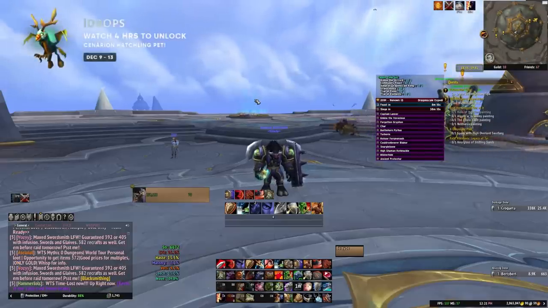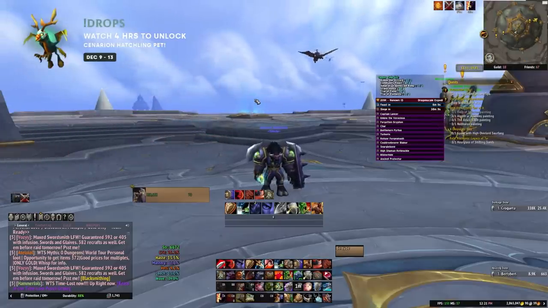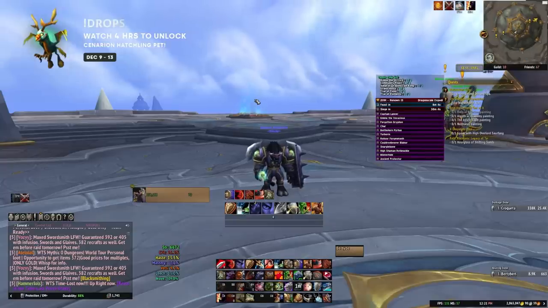Let me know what you think about this WeakAura. If you find something better, let me know in the comments what you're currently using. But this is very visual, very effective. Control clicking lets you know what they drop in case you're looking for a specific loot. It's right there.